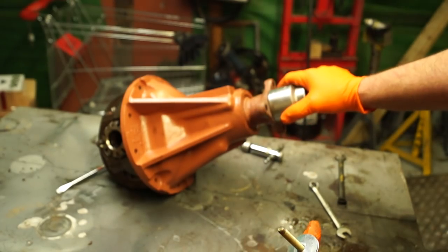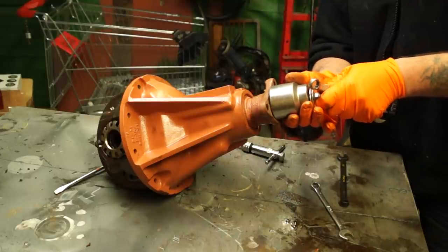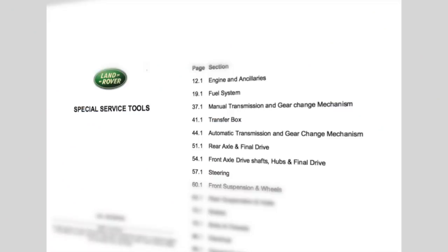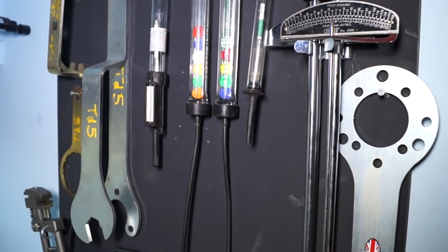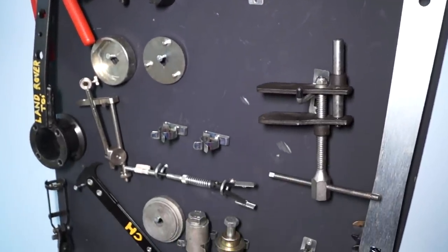There are sometimes ways of getting around certain jobs, and sometimes there aren't. You can design a puller or a quick makeshift puller to try and pull something off — it doesn't always work. Land Rover's specialist service tools are not made just to be pretty; they have a functionality, and every workshop should have a tool board with these tools for the vehicles they're servicing. I'm talking about franchise dealerships here. We're DIY people — we don't have those facilities, so we have to buy certain specialist tools. Sometimes you just cannot get away without having a specialist tool.